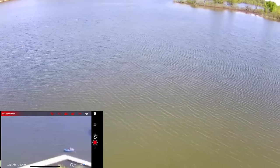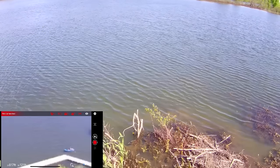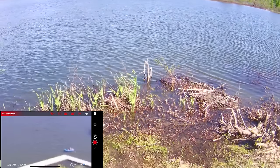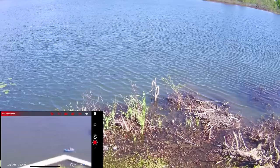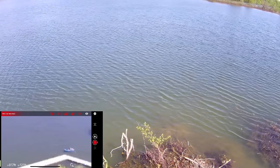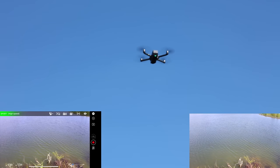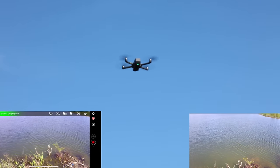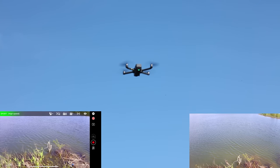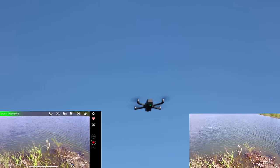Well, we got to see the dock, we got to see some kayakers — that's really cool. It's not connecting back unfortunately; sometimes we just have to go through the reconnection process. We wanted to check and see if we were still recording — it did not stop recording according to the telemetry. The SD card should still be recording, and we still have our screen recording.